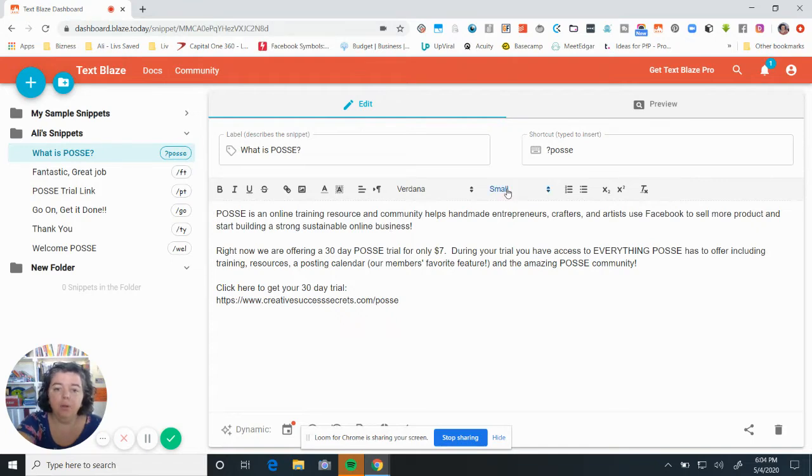And again, if I'm copy and pasting, I have to remember to keep a Google Doc open, and then I have to go over there and find it when the question is asked. So instead, I created a shortcut where all I have to do is type $posse, because somebody's asking the question, what is Posse? That's an easy way for me to remember it. So now when somebody says, what is Posse? I just type $posse.